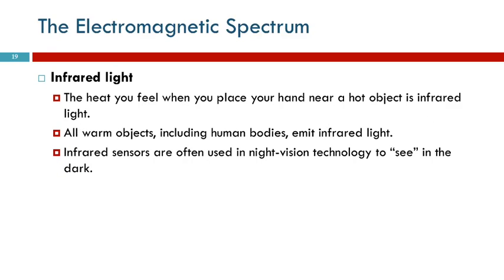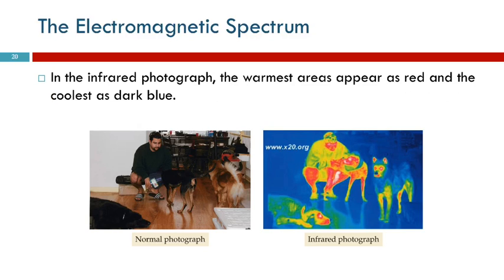Then there's infrared light. This is not light that you can see, but it is that heat that radiates off of a warm object. So like in lab, when I warned you about the crucibles, I said, put your hand near the hot crucible, and if you feel heat, don't touch it yet, right? That's infrared radiation that's coming off. Any hot body will give off infrared radiation. And that infrared energy can be used in night vision technology. So here we have two pictures. Here's a guy with his dogs, right? Normal photograph.